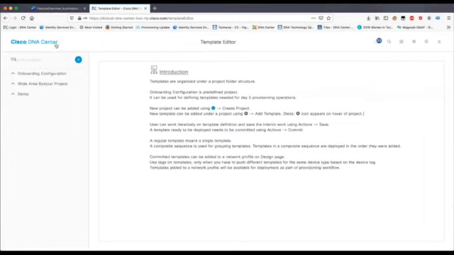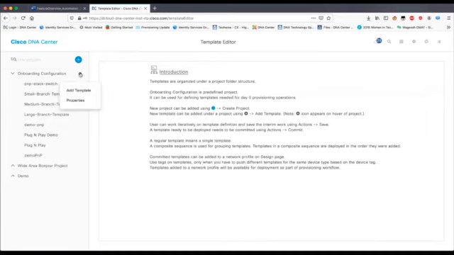That can be reached in two ways, straight from the Cisco DNA Center here, tools, or the tools option to the right. So what we're seeing here are different projects. One is the onboarding configuration, the other is a wide area Bonjour and demo. The onboarding configuration is really where we configure the day zero templates, and these templates are used for plug and play day zero configuration.